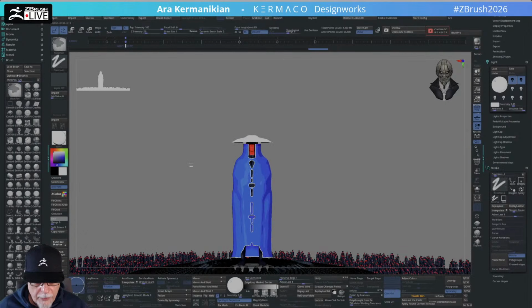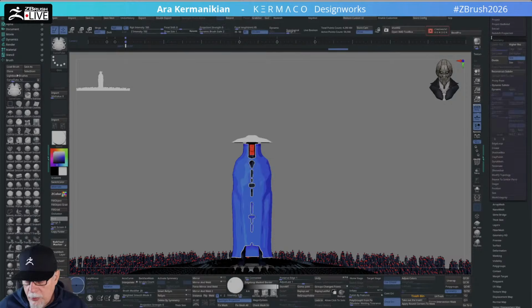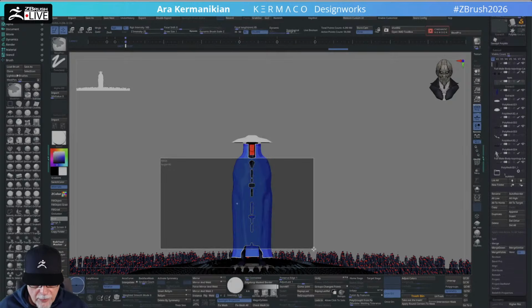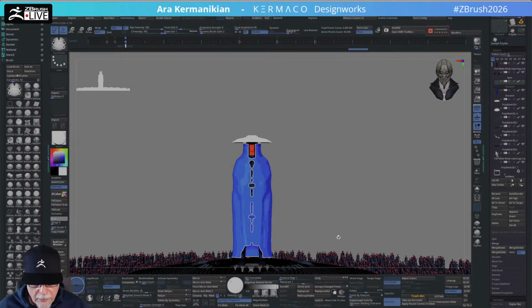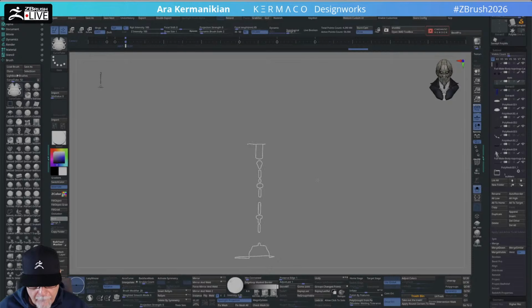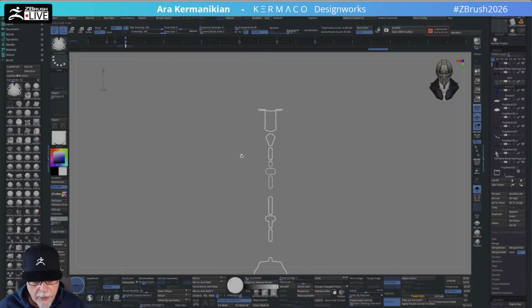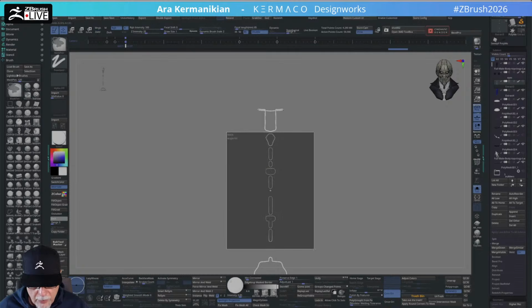All right, so I can fill these middle ones with white, but the other ones I want to fill a different color. So I'm going to mask the, oh, what tool am I on? Right, this one right here. So I'm going to mask these middle ones, leave them the color that they are. Why isn't it masking them? That's weird. Okay, these don't have subdivision levels. They should be masked. All right, well, maybe they are masked and I can't see it. All right, here we go.